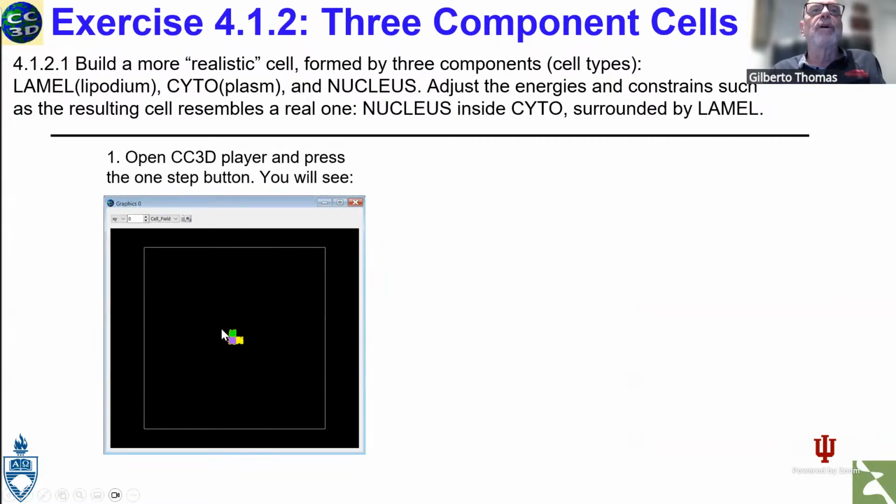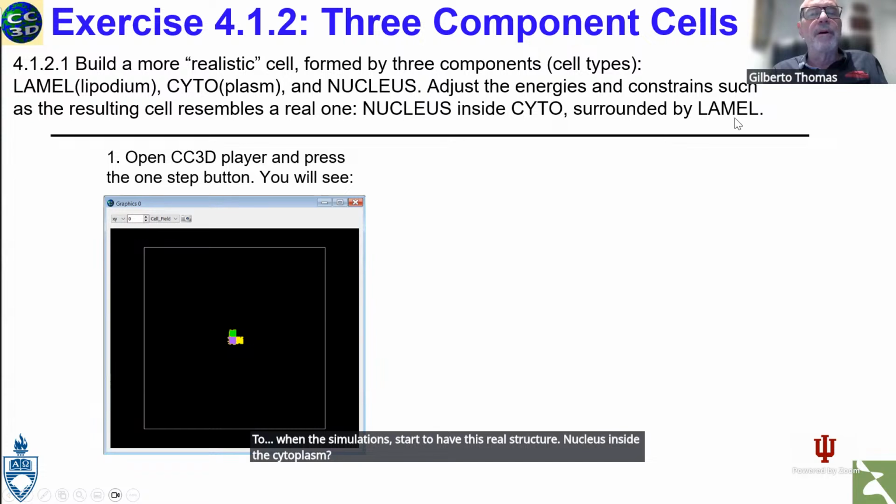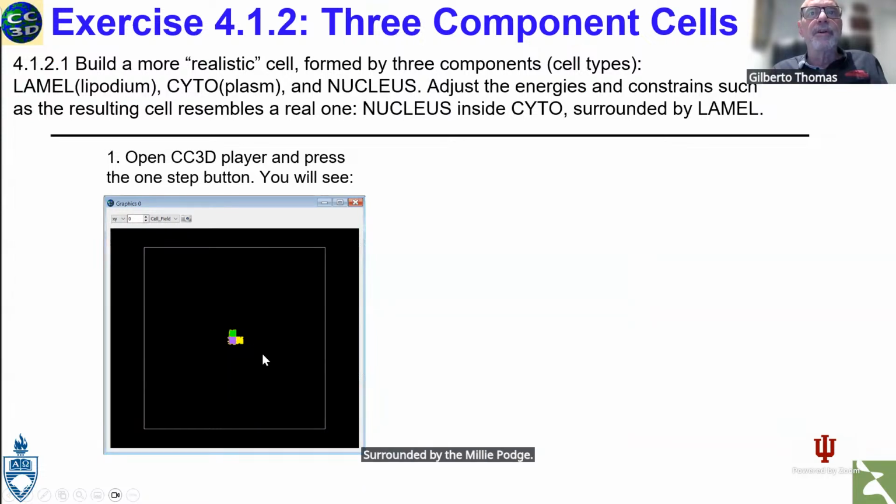Instead of one cell, I build three and put them together. I have to be careful, when the simulation starts, to have this real structure: nucleus inside the cytoplasm surrounded by lamellipodium. If you don't take much care, you get the wrong cell.